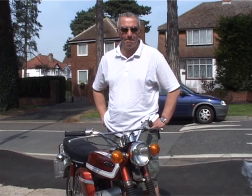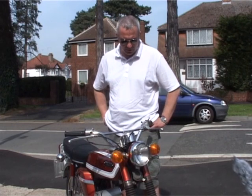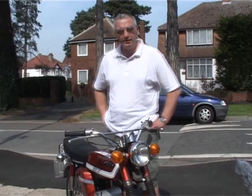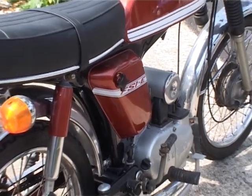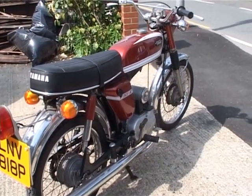What do you think are the hardest parts to source for the bikes that you collect? On the models I've got, the hardest parts are the tank badges and also the seats. So who does all your paintwork? A friend of mine does it. He's able to match all the colours. He gets all the dents and scratches out and makes a nice job of it.